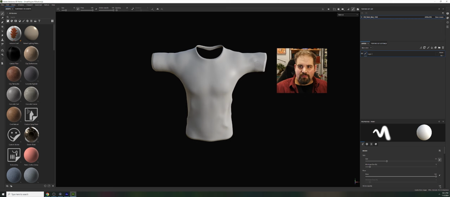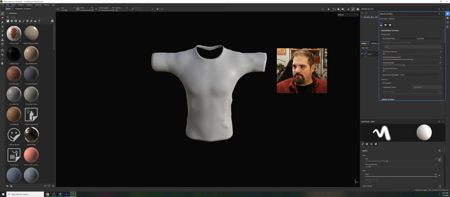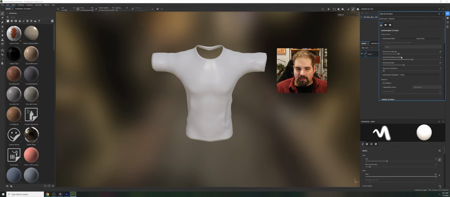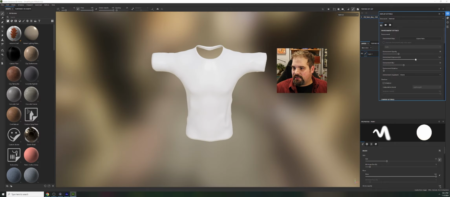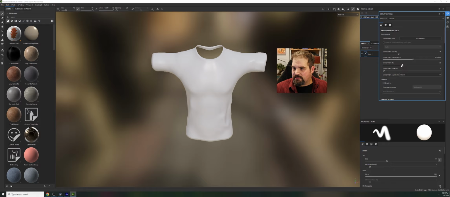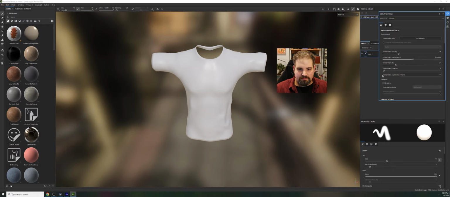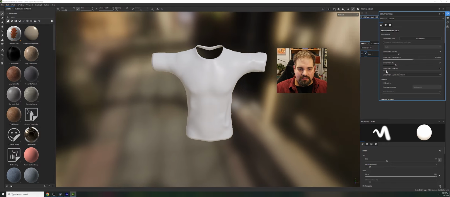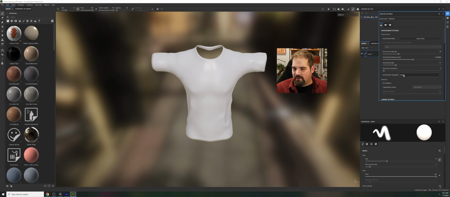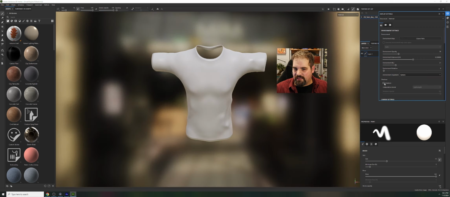All right, it brings in our shirt. I don't love the view from my camera, so I will pop up here and change my environment map from panorama to something like glazed, was that glazed plains? Glazed patio. Crank up the opacity a little bit, crank up the exposure a little bit, bring down the blur. Environment rotation, I want my light right about there. Perfect. I'm going to change my light to be based off the camera.